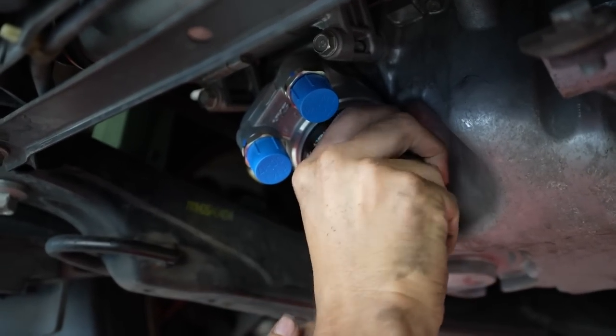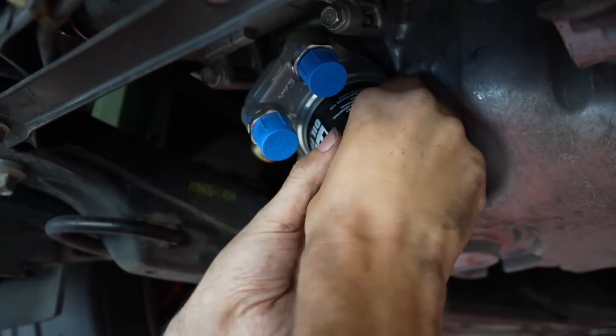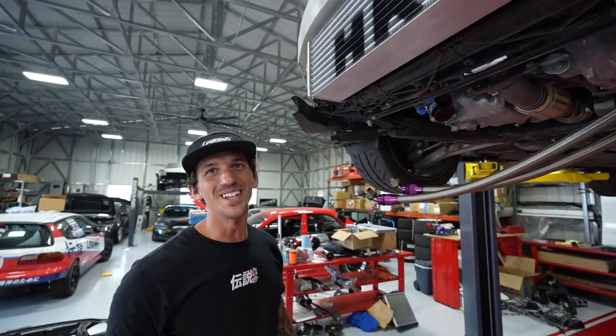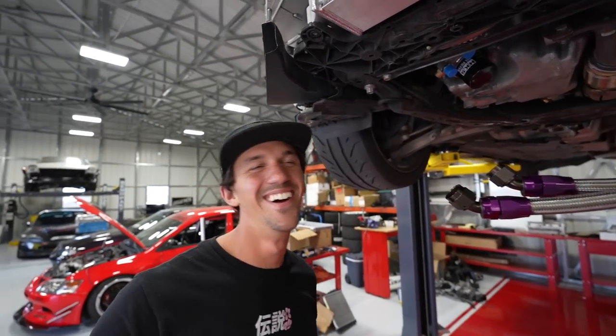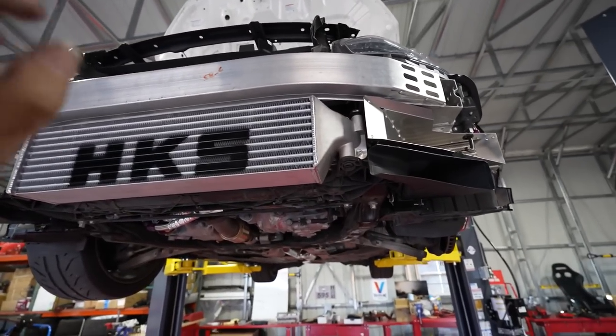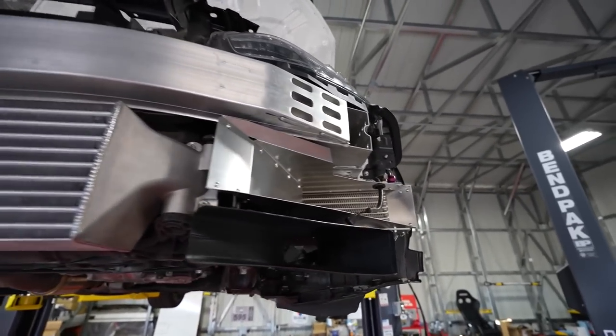Can you spin her around enough? I'm gonna make it so it shows it. Nice. Probably a little bit too tight, but nah. It shows the logo. Just take a second to appreciate how nice this is, because it'll be covered up pretty soon, but this came out so good.